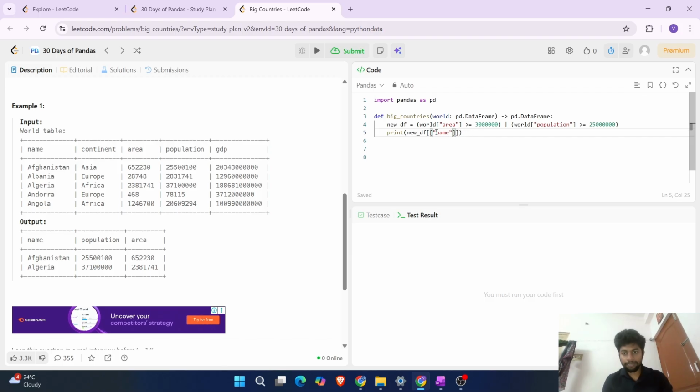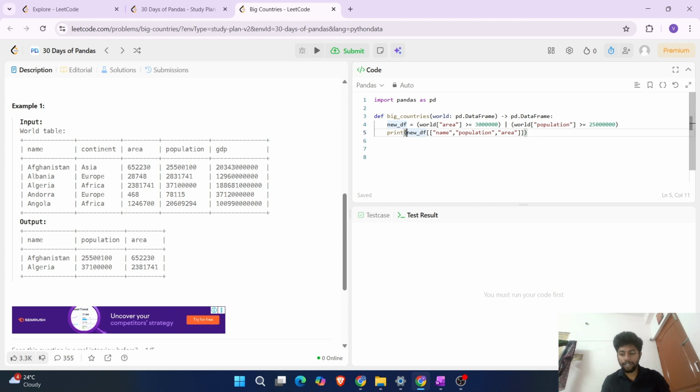So copy this, come here, remove the previous one: name, population, then after that area. You have to maintain the order also. You can't give it randomly; in the way they're expecting, in that way you have to give. Also, why are we using double brackets? If you use only one bracket and put the name, you'll get just the values, but they are expecting the entire column. That's why we have to do this. So same thing, copy this and do it in a return way.